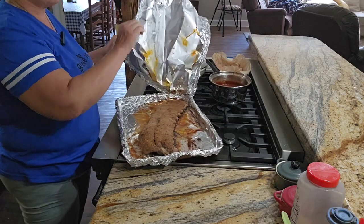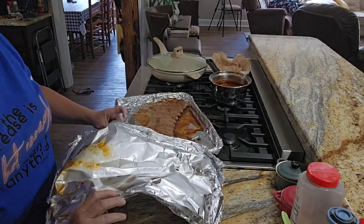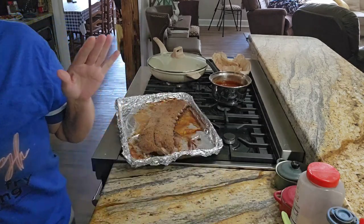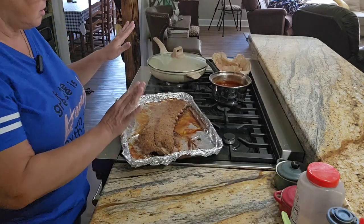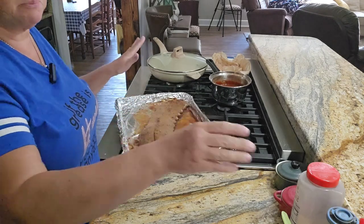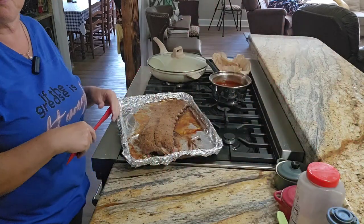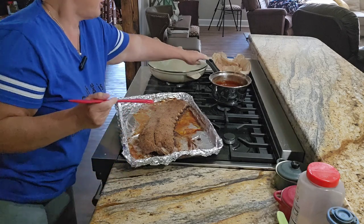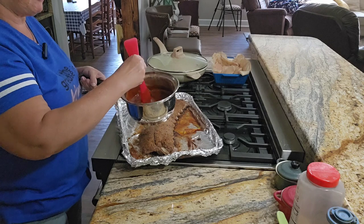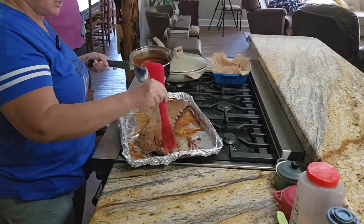They already smell amazing. So let me tell you, if you don't want to sauce yours, this rub is perfect enough. You can just put this back in there, brown it a little bit, and it's perfect if you want just the seasoning of the rub. But I'm going to put a little bit of my barbecue sauce that we made earlier. I am notorious about putting way too much on the rib, so we're going to try not to put too much.